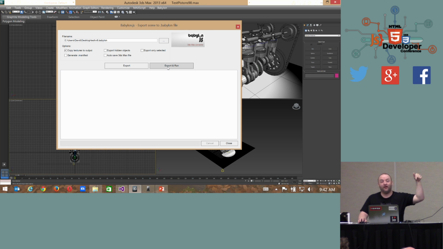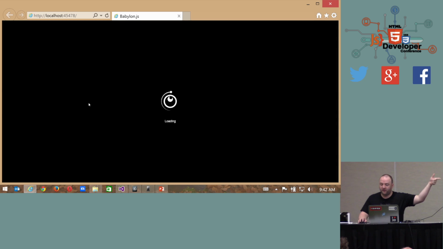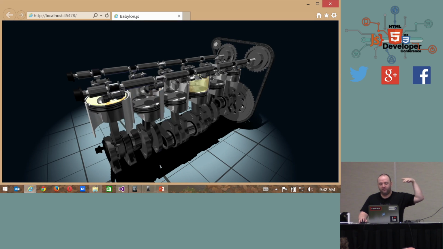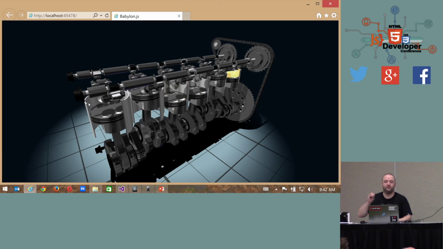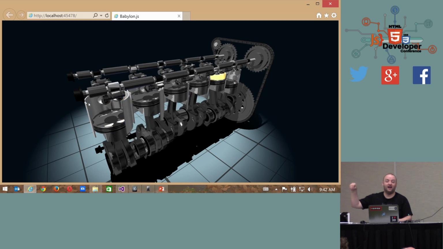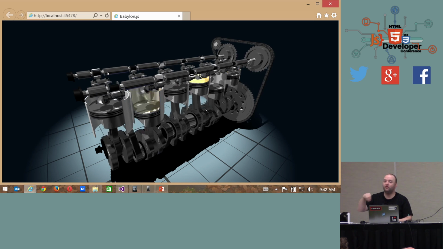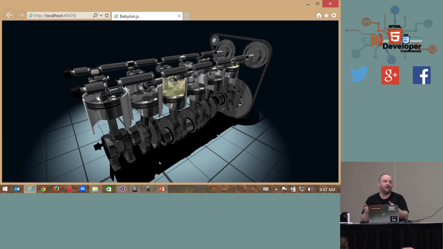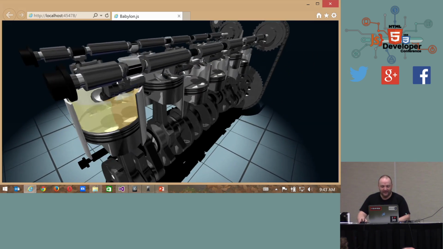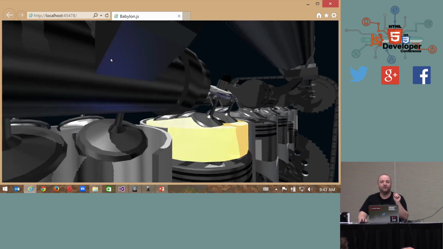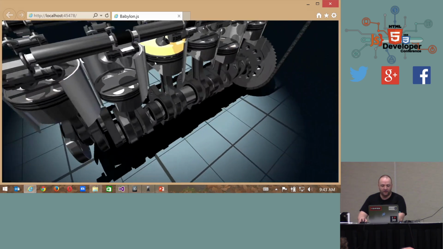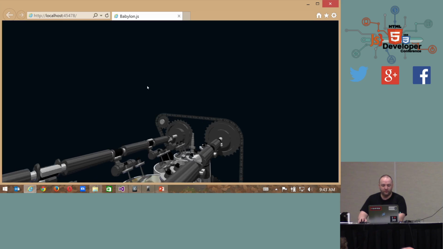So if I click here to export and run, this is the one-click test feature we added to 3ds Max. Everything is designed for 3ds Max. At the end, I want to test that with Babylon.js before sending all the assets to the developers. Just click export and run. We generate for you a lot of information. The log is OK. We launch a local web server, and directly from 3ds Max, files are served to your favorite browser. Here it's IE, but I promise you this works with everything else. And this scene that was designed in 3ds Max is working perfectly well in real time with shadows, animations.